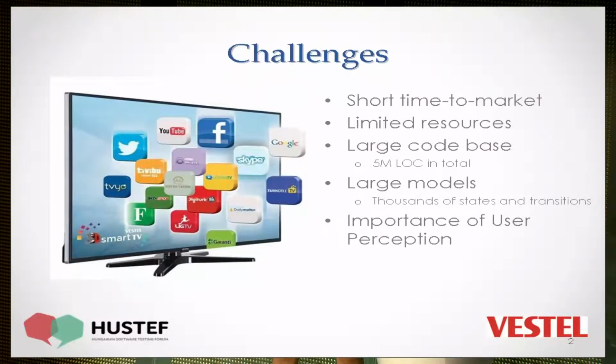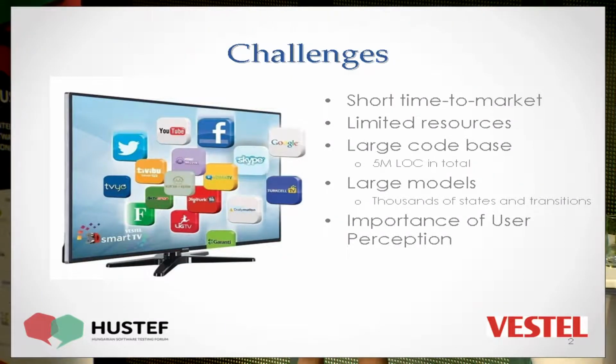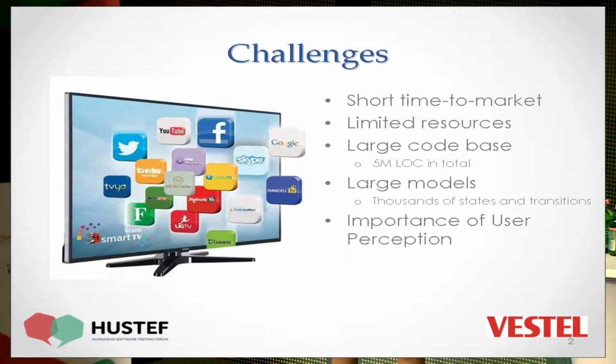In the R&D Center, we are a lot of people, about 800 engineers. There are hardware engineers and system design engineers who are dealing with the design of the main boards and the power boards according to the cabin or the panel of the televisions. And there are software engineers dealing with the source code of the televisions. We have a very large code base, like 5 million lines of code.